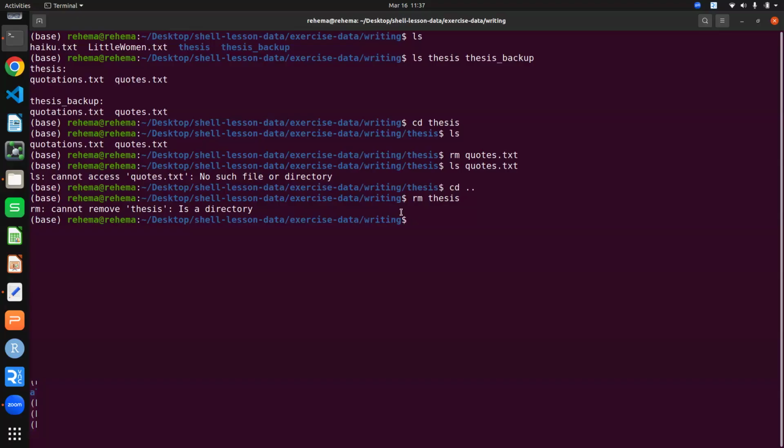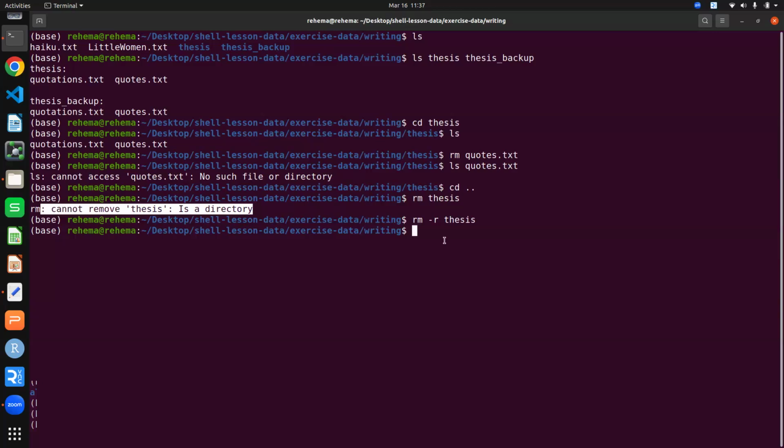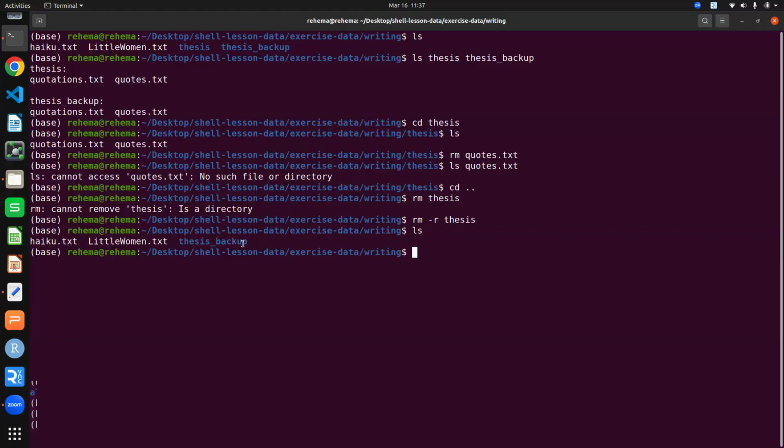If you want to remove thesis as a directory, like we did with cp, we can specify an option called -R, which means remove it recursively. Then we type in thesis. When we press enter, we don't see the same message printed out. When we ls within writing, we see we don't have thesis, we just have the thesis backup folder and the little women.txt and haiku.txt.